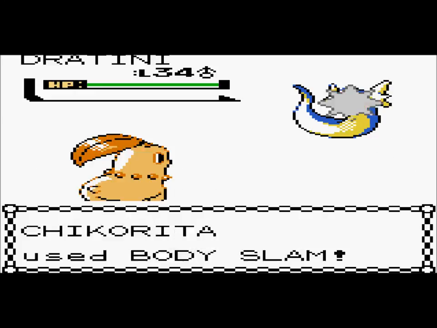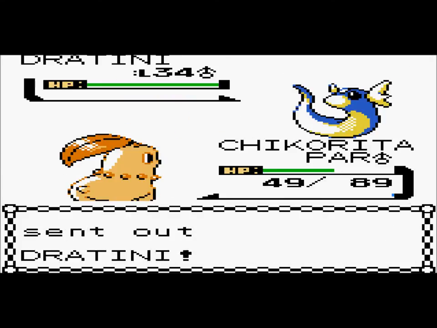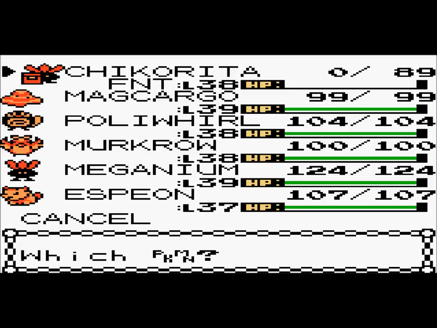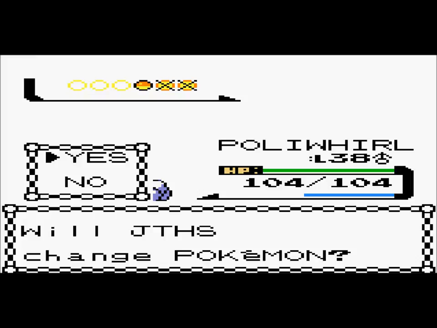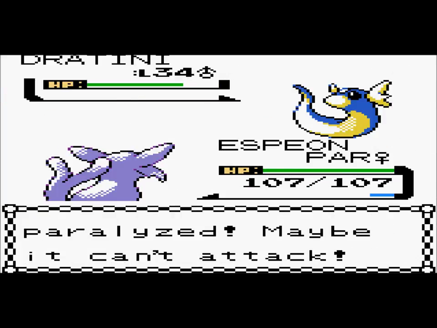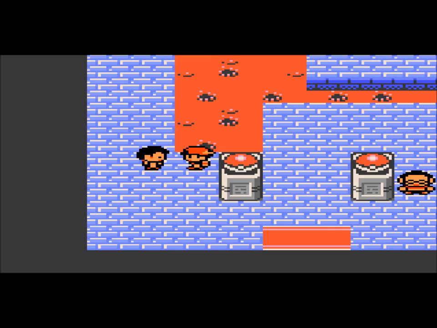But anyways, Body Slam, and you paralyzed me, darn you. Okay, level 38, and Dratini. What? Oh, wait, what was he using, a dragon move, or was he using Flamethrower? I don't know. Anyways, let's go with Icy Wind. Yeah, let's go over to Espeon. What's up, Espeon? Yeah, Quick Attack. That was stupid. That was stupid to use Quick Attack. You should use, yeah, Swift Beam or whatever.